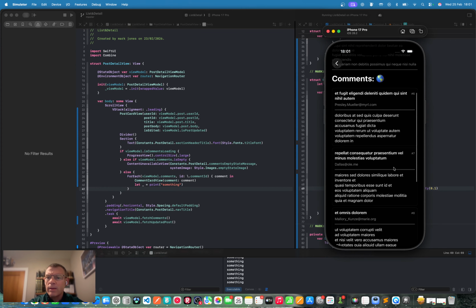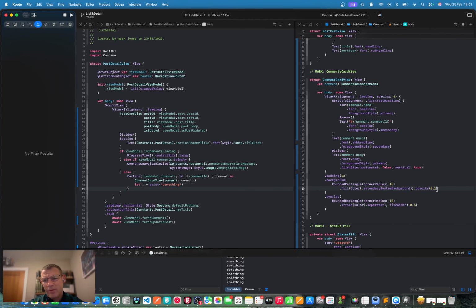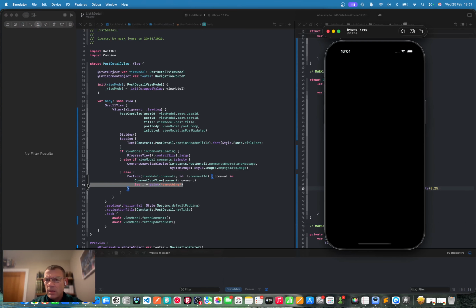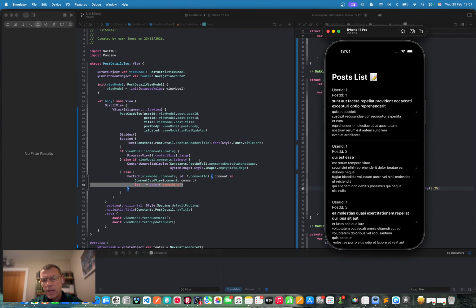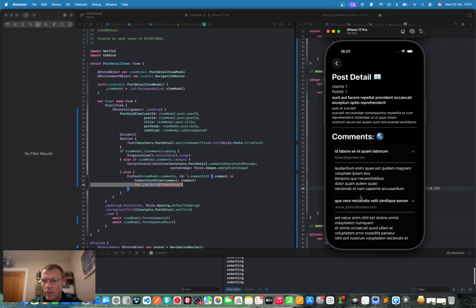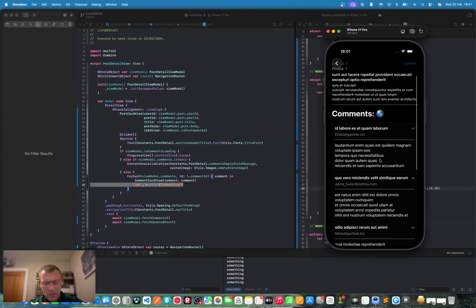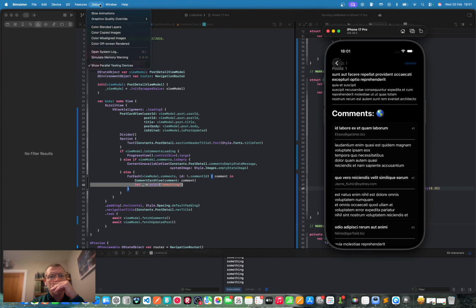Okay, I see it. It's a bit weird looking. Maybe 2.5 like that. And let's get rid of these print statements. Definitely the scroll indicators. Hide, is it hide? I can't remember exactly what it's called. What about, I can't remember how to get rid of the dark mode.